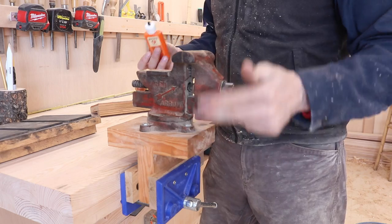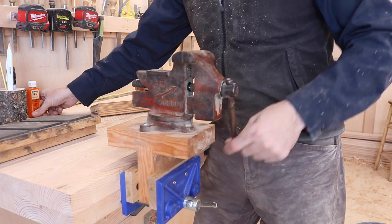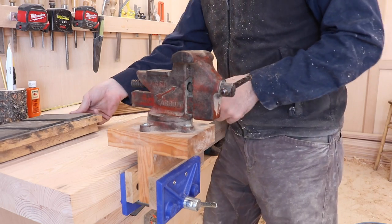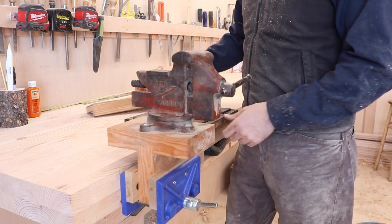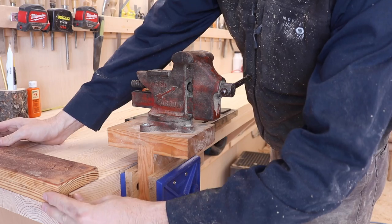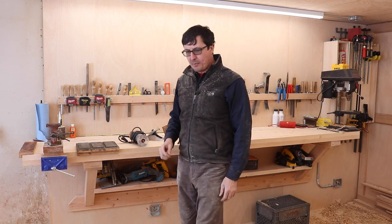Oh yeah, that's a nice little vise, little anvil on the back. I really enjoyed having that. But that's a good deal right there. Still plenty of room. We could sharpen here. Have a strap on the edges. Just no limit. Limitless. All right, that's probably about it for today.